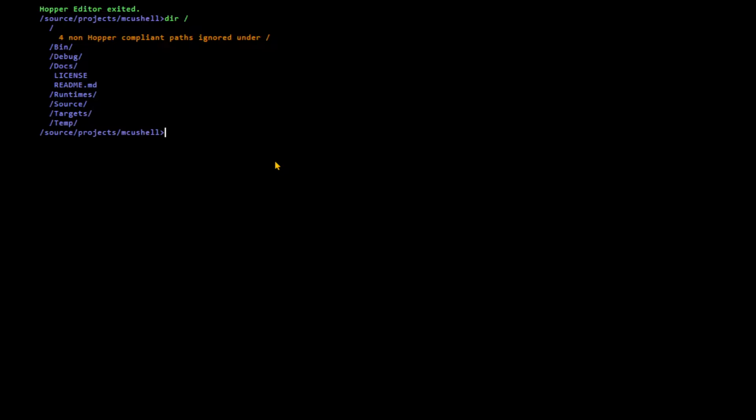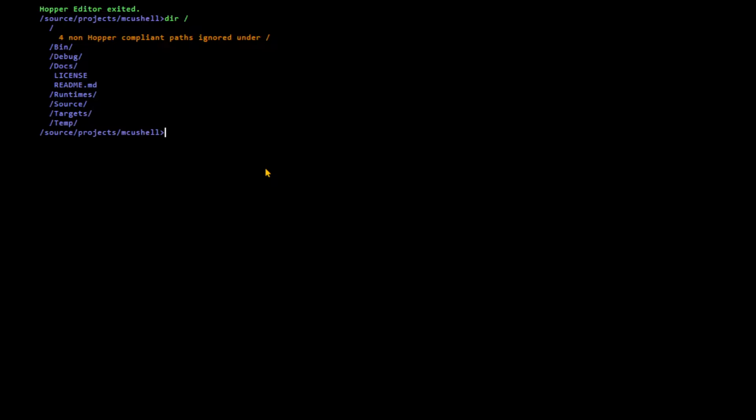Another limit is that Hopper is an ASCII system. So the paths are limited to what's available in ASCII, and it's even more limited than that. But it means you can't have Unicode characters in the path, right? And that's for good reason, because we're trying to support file systems on little systems like littleFS on the microcontrollers, where they do indeed have these limits. Their file system is ASCII only. Okay.